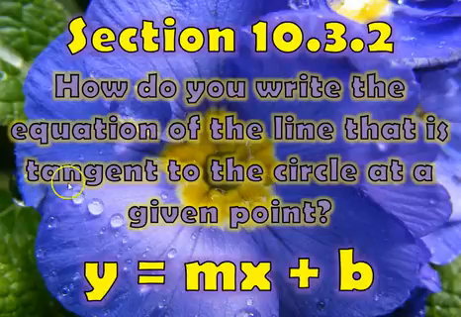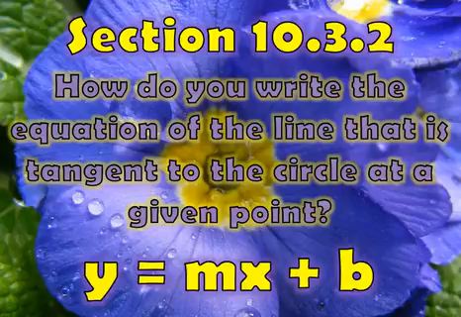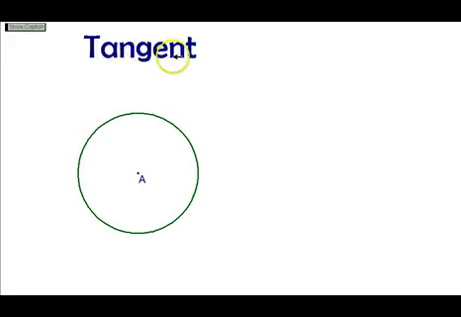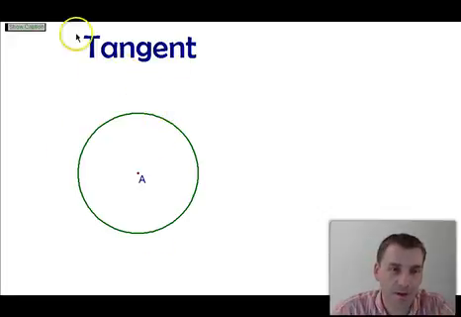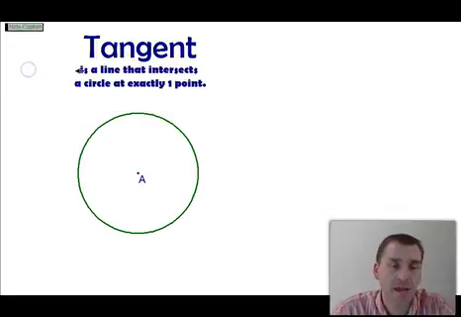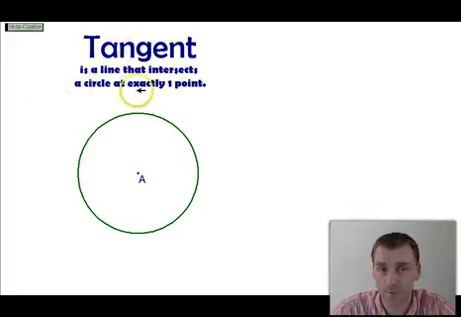Well, let's go talk about this word tangent. Let's stroll down memory lane here. Go back to geometry. I know you love it. Here's the word tangent, and remember it dealt with circles. Here's the definition: a tangent is a line that intersects a circle at exactly one point.